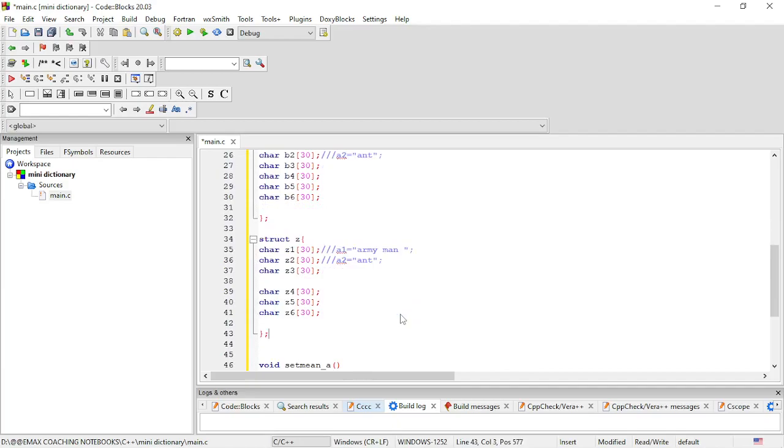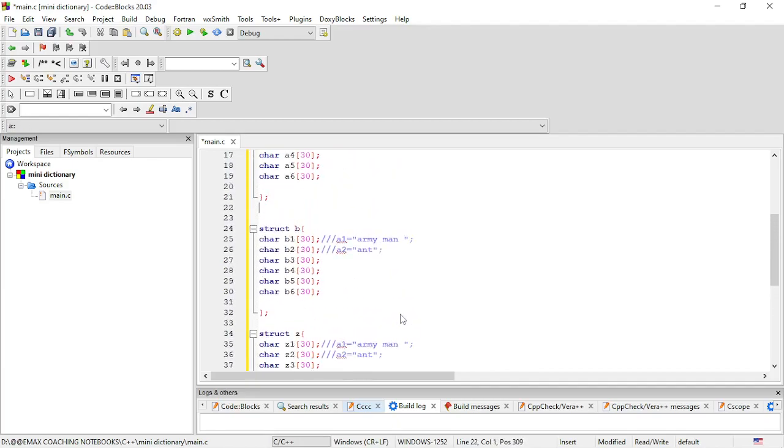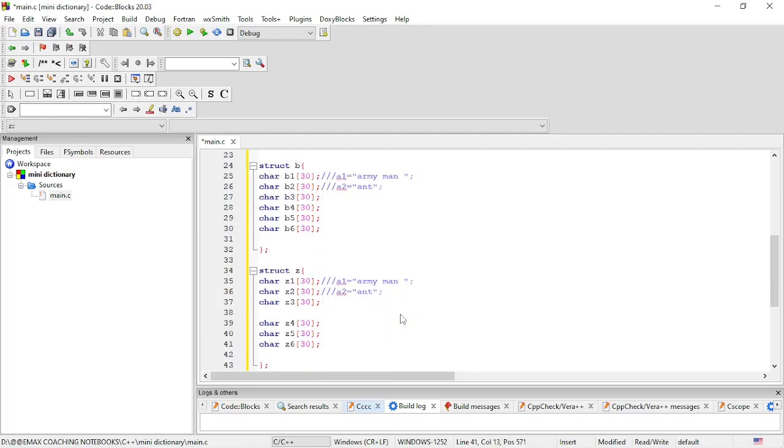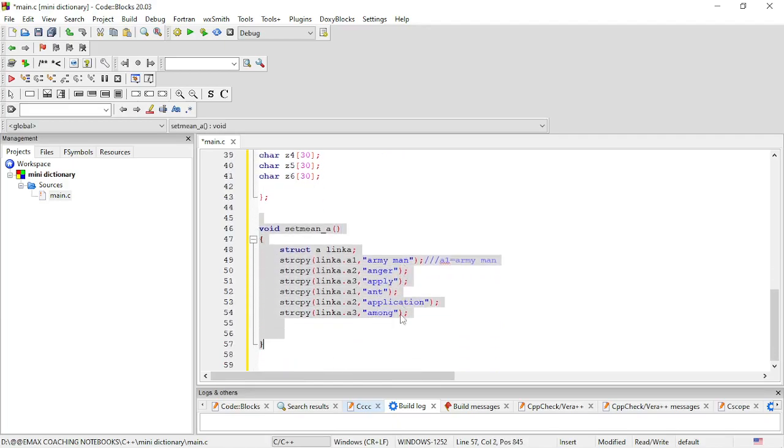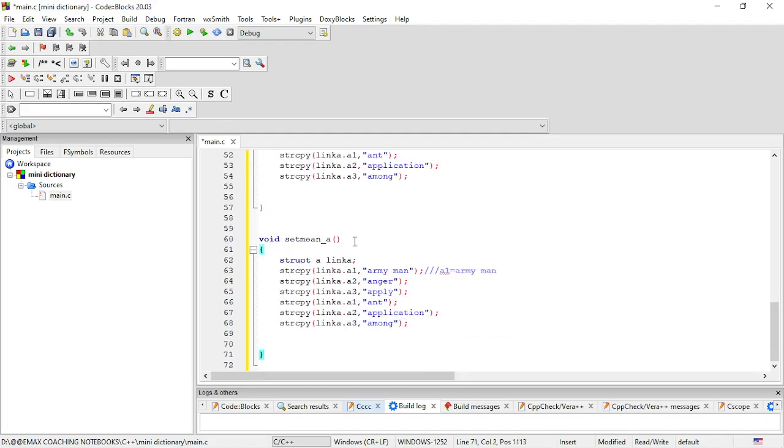We also have the remaining two structures, so I am going to assign some specific word meanings there too. For that I am creating a function, set meaning for the b structure. The return type is void.